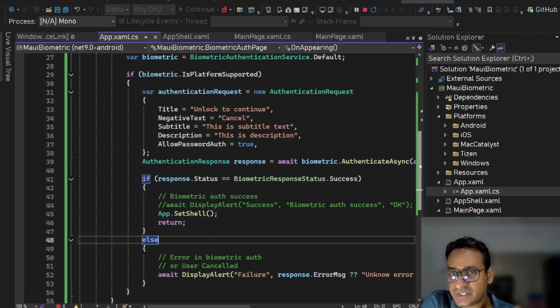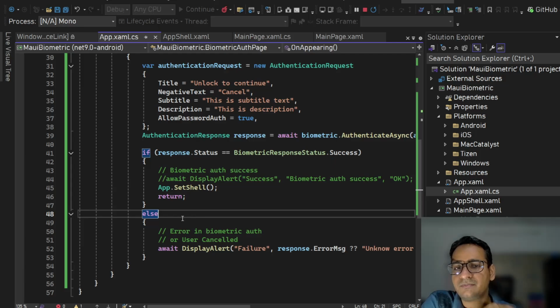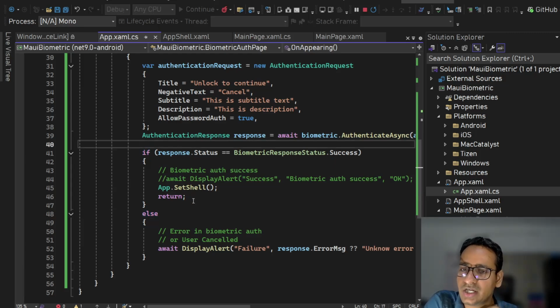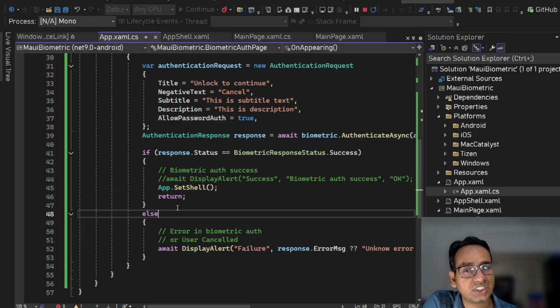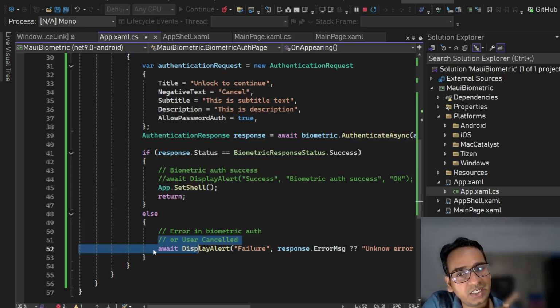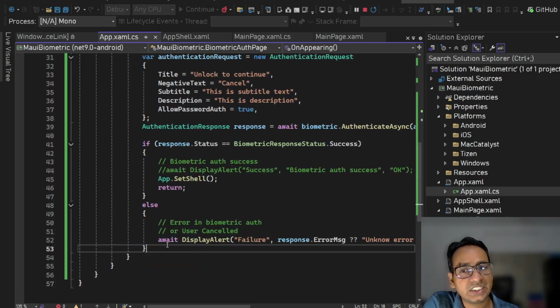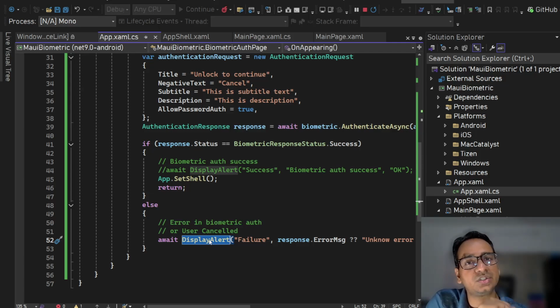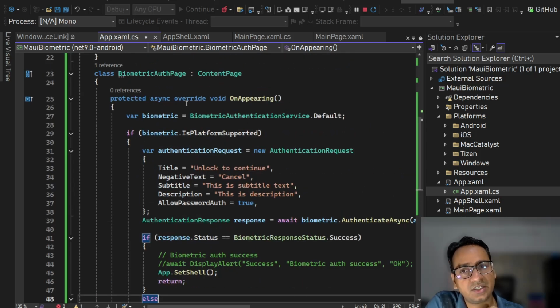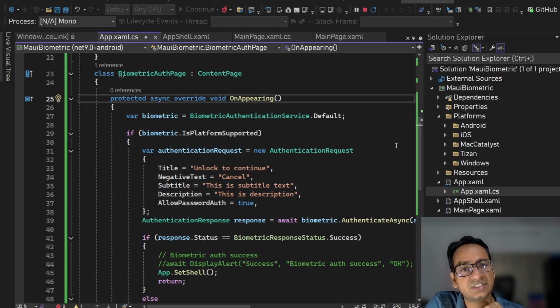Now, because this is the first thing we are doing, maybe you can have some max retry kind of thing, because our app depends on this. If the user presses cancel, it will come here, and after that we are not going to see anything because this page is empty. So you can maybe repeat this step in that case two or three times, then show an alert that you can't continue with the app if you are not authenticating using your fingerprint or face, whatever it is. Okay, now let's try to run our app and we'll see if this thing is working.